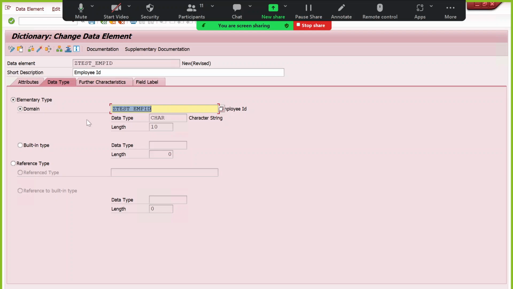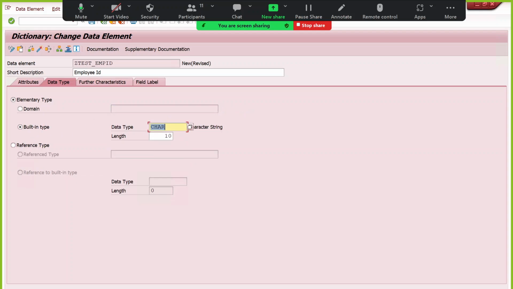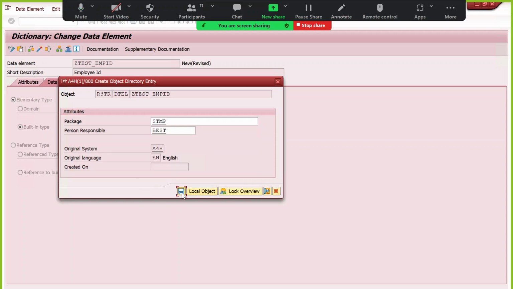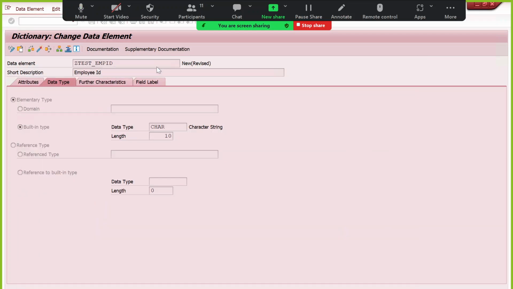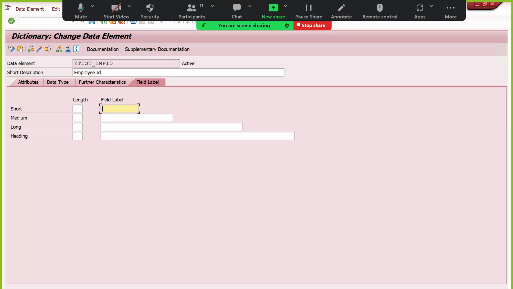Okay, let's say you don't have a domain, you can go to built-in type and provide the data type and length. This is also possible, and activate the data element. I think we need to maintain the field label. Maintain the field label.